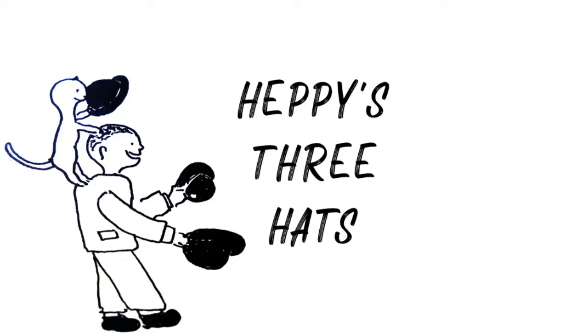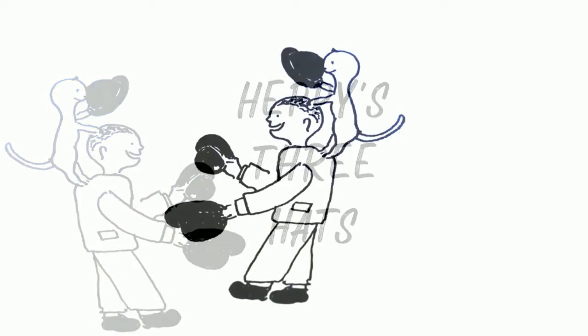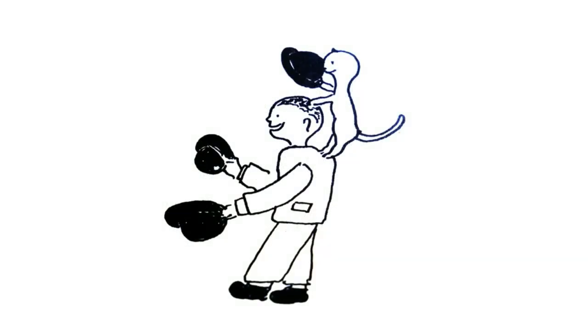Hello. I love wearing hats. I've got loads of them. In fact, I've got so many, sometimes I don't know which one to wear. I think I've got a story about that. Today's story is called Heppie's Three Hats, and it's dedicated to Hayden and Ruby Sue. Mr. Heppenstall had three hats and he wore them one on top of the other. All the people who lived in the high street, the doctor, the greengrocer, the chimney sweep, in fact, everybody thought, isn't Mr. Heppenstall polite? He lifts his hats three times whenever he meets us, once for each hat.